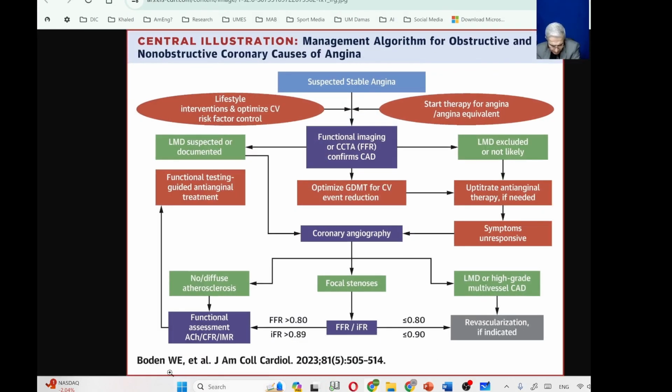This one here is an article published in the Journal of the American College of Cardiology in 2023. I like what we have here. They start speaking about patients with angina, how to approach the patient, what type of medication we are going to use. I hope you can read it in your own time, but it's very interesting and newly updated on how to approach patients with angina according to the guidelines.